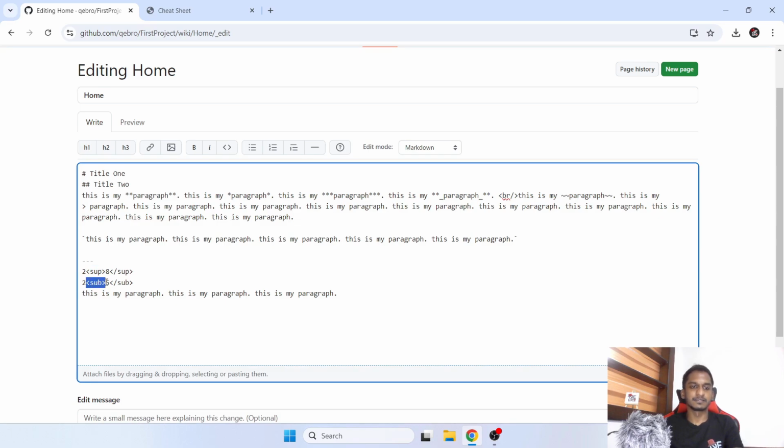These are like the HTML syntaxes we use in the same manner. If you open one, then you need to close the tag. So those are the only places where you have to use tags like the BR, then the subscript, then the superscript. For all other places, with just the normal syntax, you need to use some special characters.